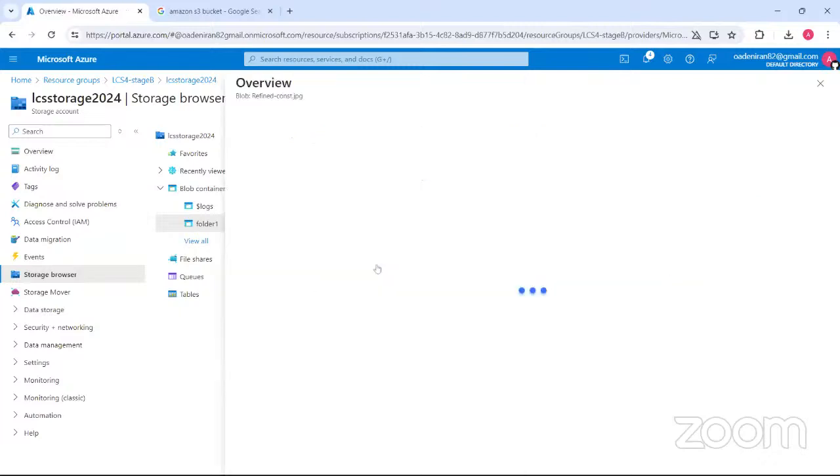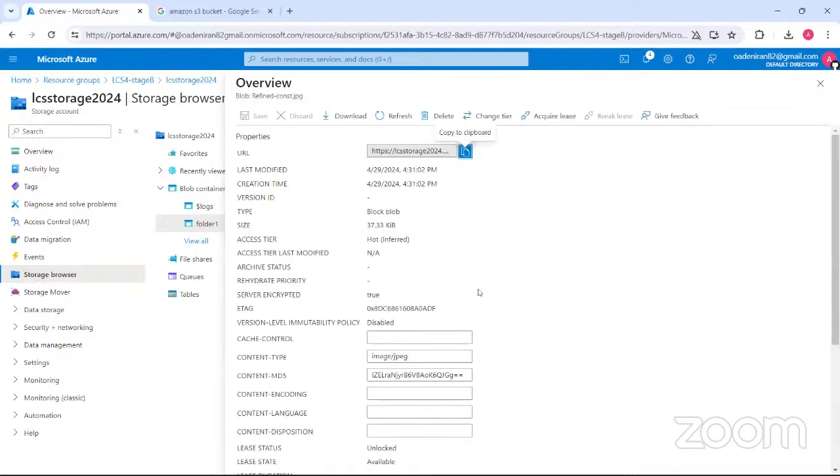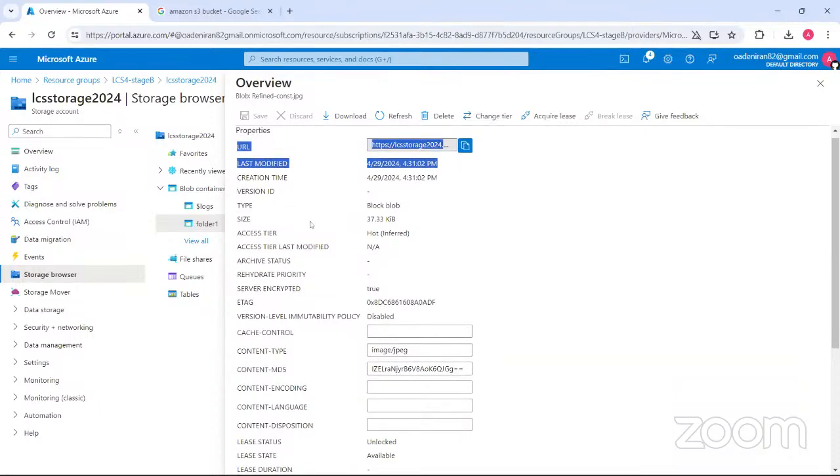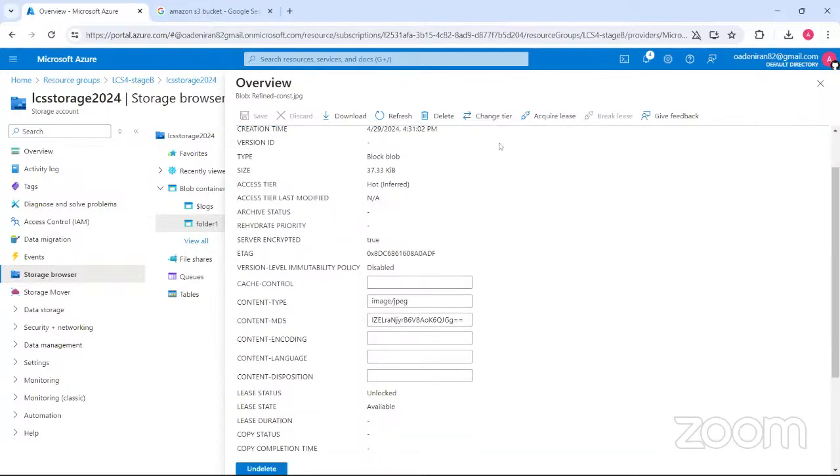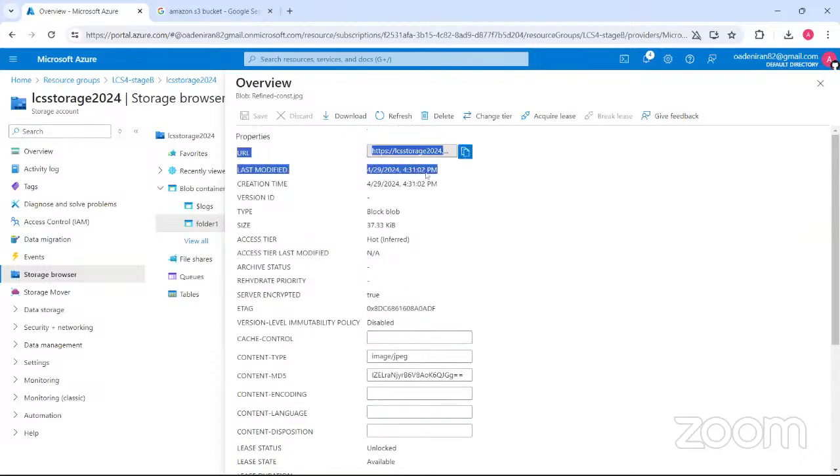And if I click on this particular file that I just uploaded, you can see this is the name of the file. When was it last modified, when was it created? Inside the blob you can modify files, but I don't think we have the opportunity to modify files with the Azure console. You can only modify files when you are using programmatic languages like Python, or when you are using the Azure CLI. If I download this, you see that it does basically download the file.